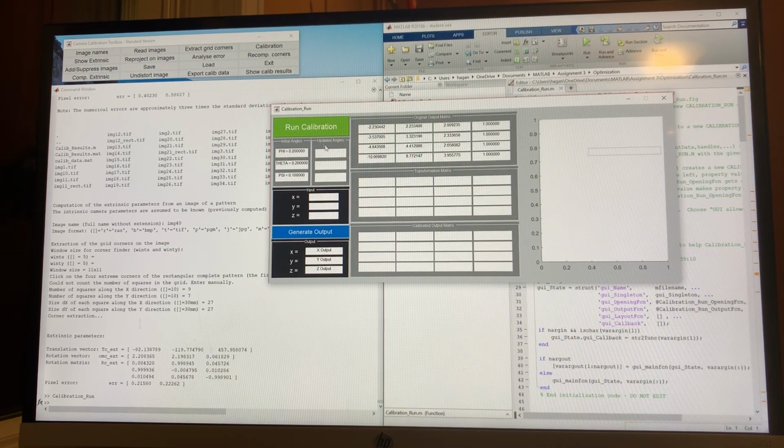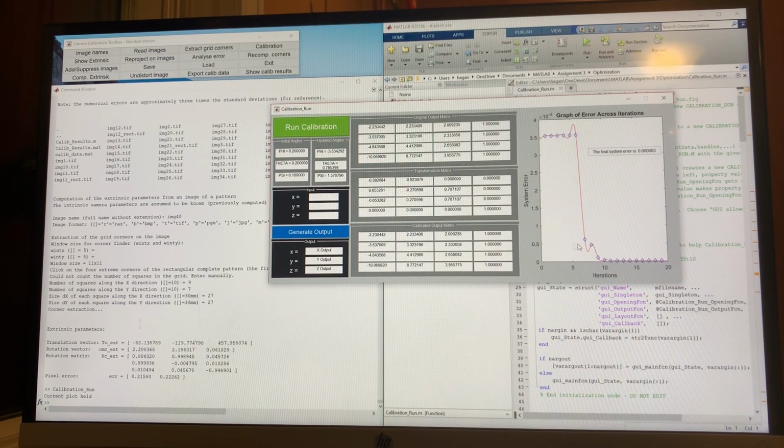So when I run the calibration, I have 20 iterations shown. It went through more, but these are just the ones that I modeled and used a spline fit. Our system error went all the way down to 0.000003, which is extremely small, on the 6th decimal, which if you see, these 6 decimals all model perfectly with our original output data.